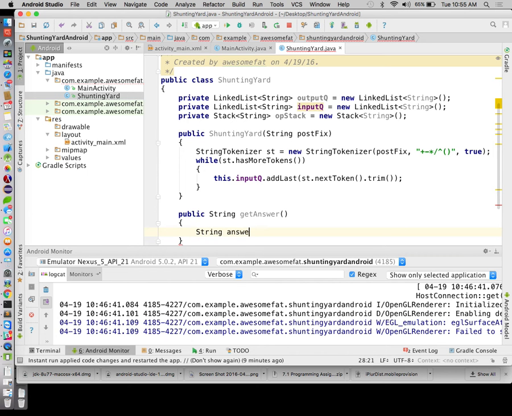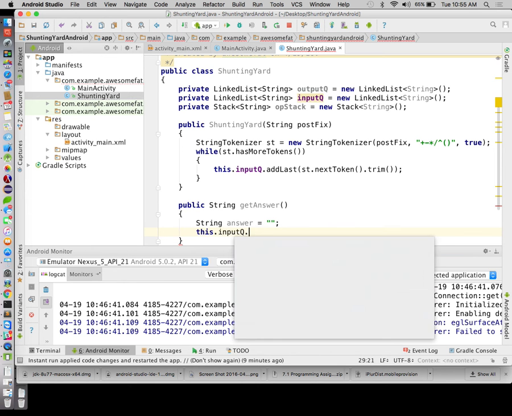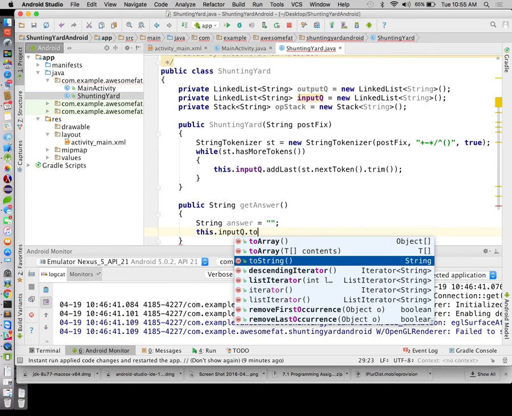So let's just say string answer is equal to the empty string, and actually let me check something here. It has a toString, but I wonder what that ends up looking like, because it's probably the default one.